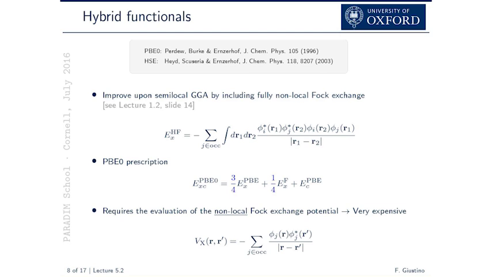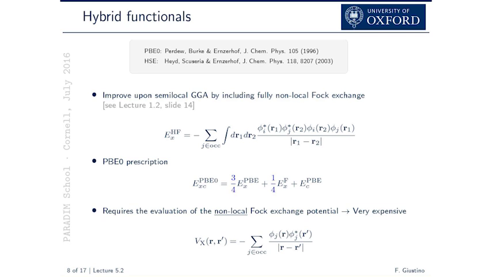Then I would like to move on to something else, which is hybrid functionals. I'm putting these slides because I'm sure that you heard about this name, so it's useful to maybe mention it. These are probably the most common, and you can recognize some of the usual names. So one is the PBE0, one is the HSE functional. So let's just try to see what this is about, okay?